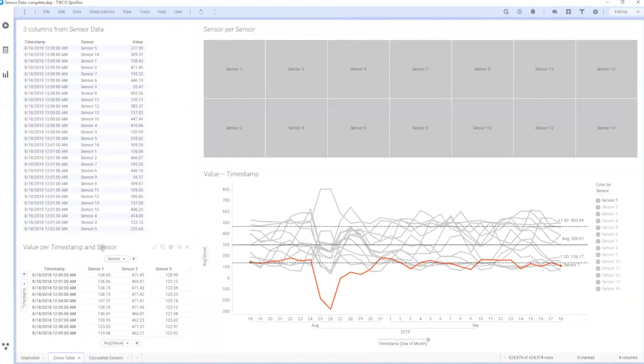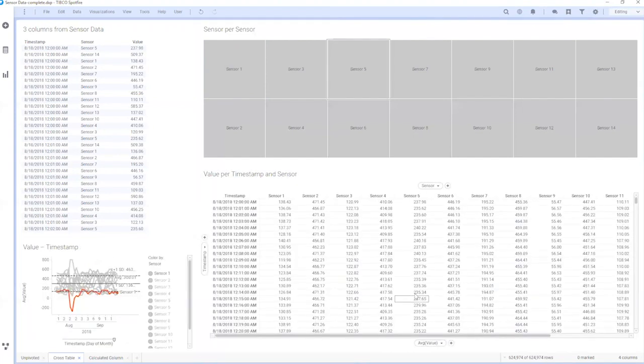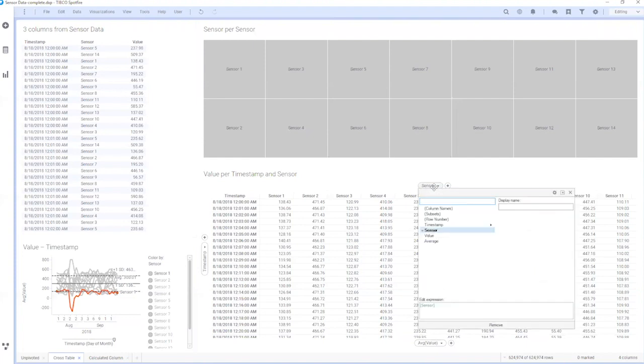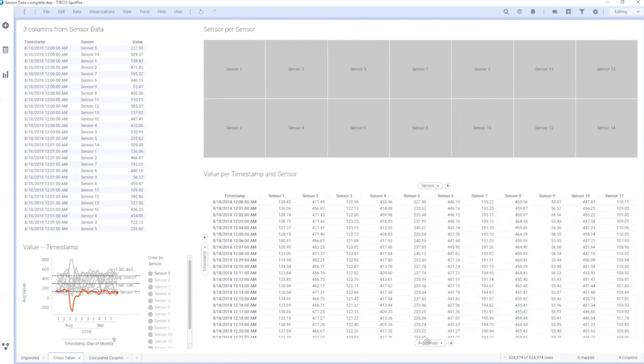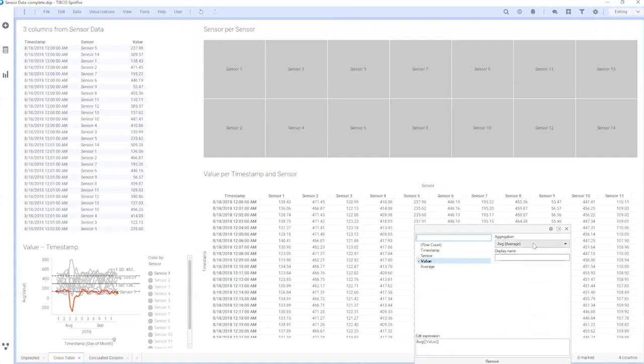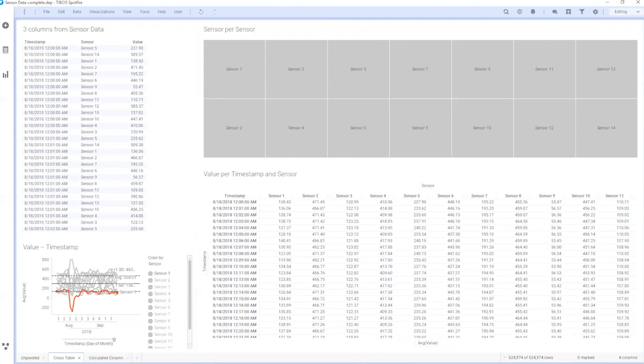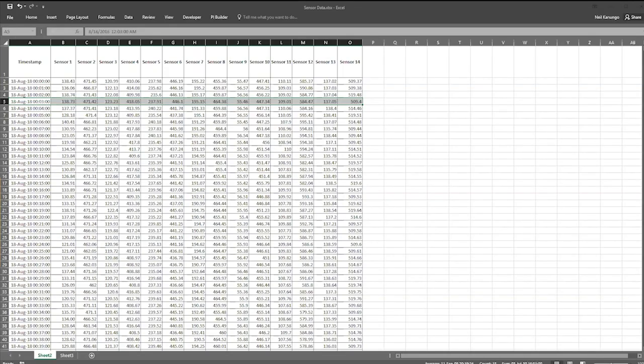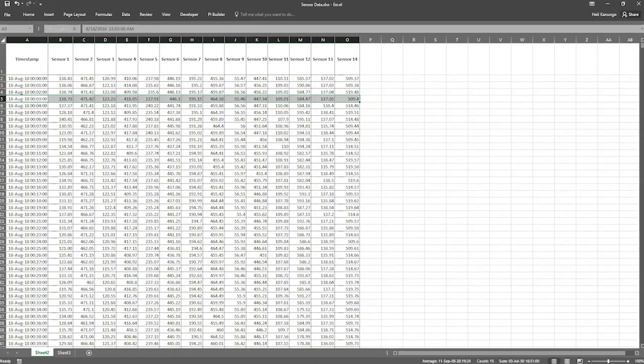And I'm going to take a second to talk about this cross table. For this axis, I can have each timestamp, and for this axis, I'll use the sensor column, and I have to choose an aggregation method here for the value. I want the values to be in there, so I want an aggregation method. So why do I have to choose an aggregation method? Let's say in my sensor data, let's see, in my weight loss data.